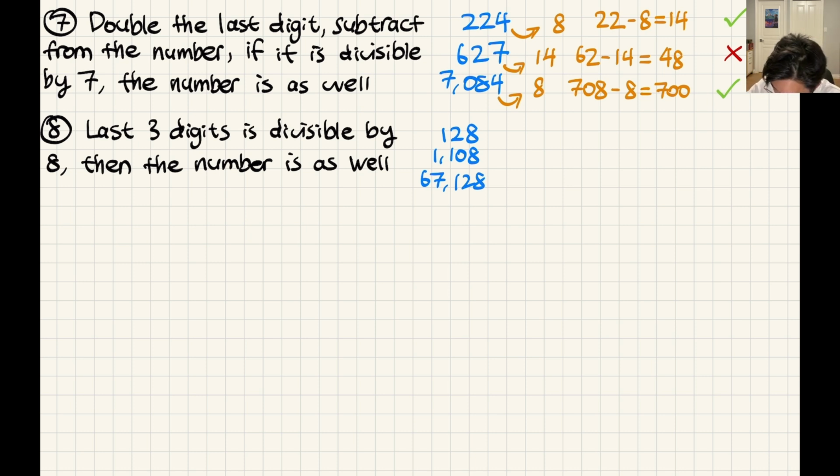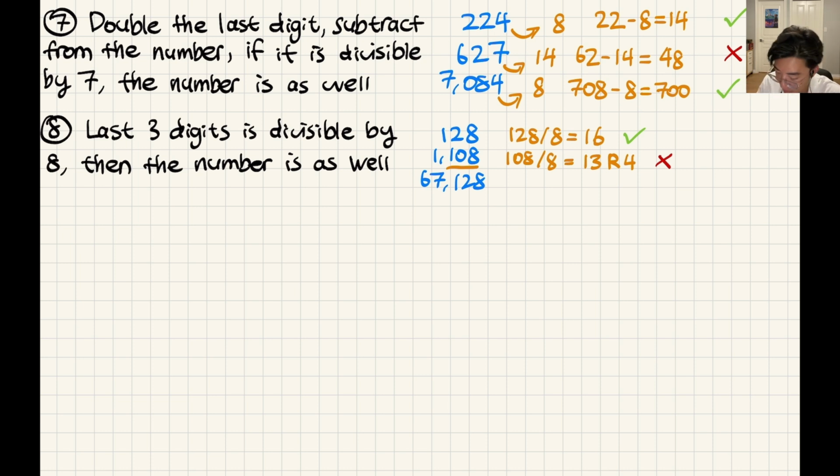Right? So let's see. We have 128 divided by 8. Let's see. That's 1, 6. All right, cool. So that's divisible by 8 just because we checked it. Right? But now let's do a more relevant example now. Take 1108. It's 4 digits, but we can just take the last 3 digits. All right, 108. Is 108 divisible by 8? Let's see. We get a 1 here. We have 28 left over, which unfortunately does not divide by 8. Right? This will give us 13 remainder 4. Right? Because the last 3 digits of this big number are not divisible by 8, then the whole number is also not divisible by 8.